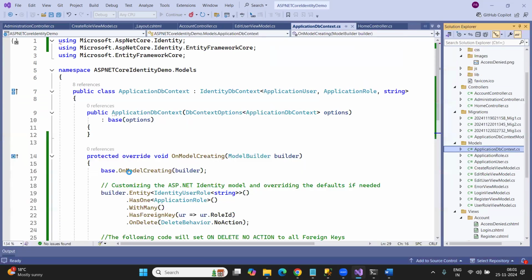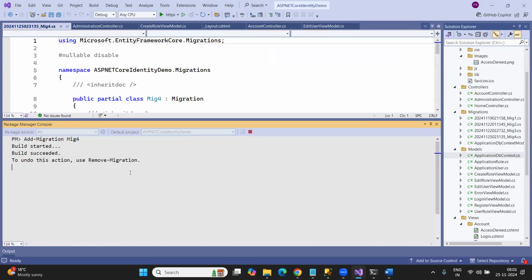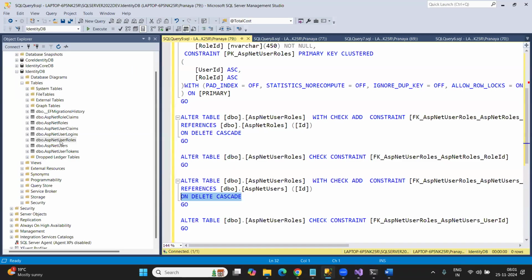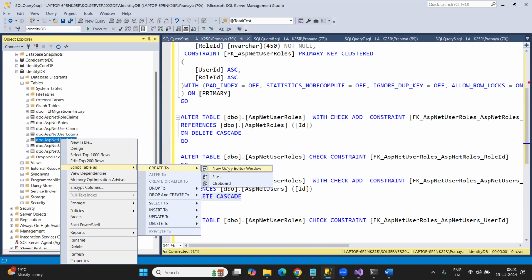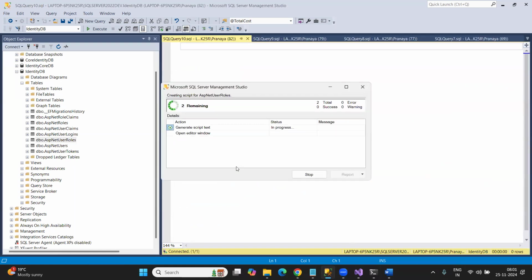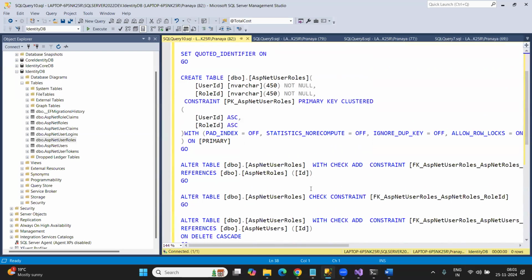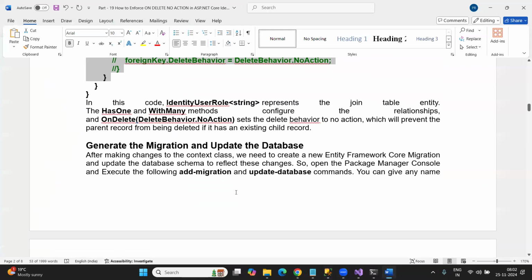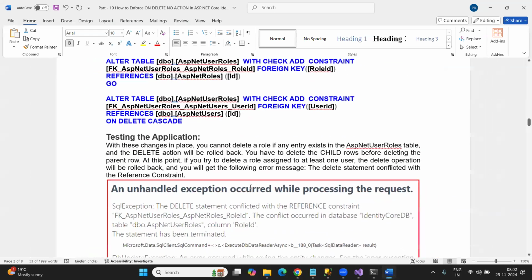Yes, I want to stop debugging. Okay. Then I need to update the database. Update. Yes, that's fine. Now check this table and see. You should see one is going to be no action, another one is going to be on delete. So you can see the on delete option is there, but here there is no on delete option. By default, it is no action, and here it is explicitly on delete. So that means whatever changes we have done, that is working as expected.